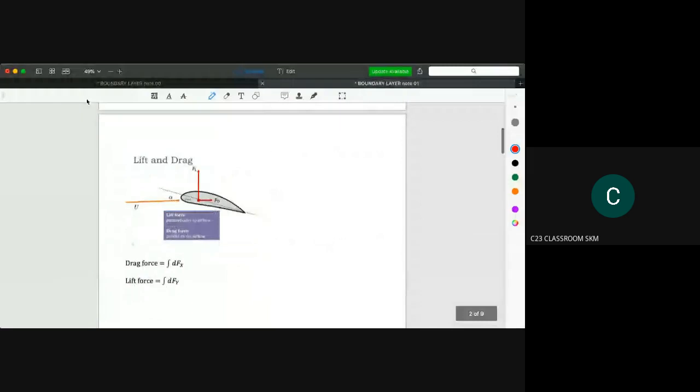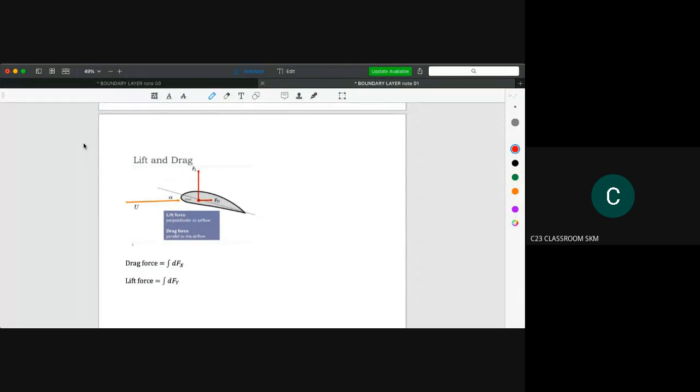Okay, I will repeat from the start. In this chapter, we will focus on calculation of lift and drag force. Why? Because previously in the ideal flow chapter, at the end of the ideal flow, you calculated the lift and the drag force according to the ideal flow condition. However, in ideal flow, the resistance is not taken into account, because in ideal flow there is no resistance. Now in the boundary layer chapter, we will use the idea of the boundary layer to calculate lift and drag force.